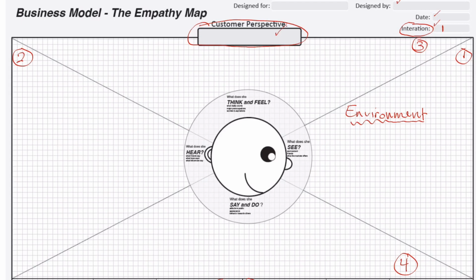So think about the environment that they operate in. What do they see? What's around them? Who are their friends? You don't know exactly who they are, but describe them, and all these other different things. We want to get a look at, what does their world look like? You could think about this in a very general sense, thinking about everything, and that could make this exercise very challenging. You can also look at this in a very narrow sense, looking at them specifically in their house or in the context in which they're trying to buy your particular product. Those are 2 different approaches. Really, it's up to you.